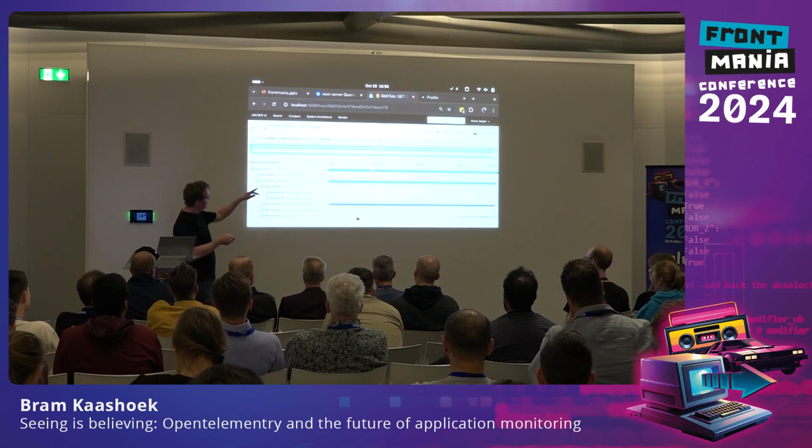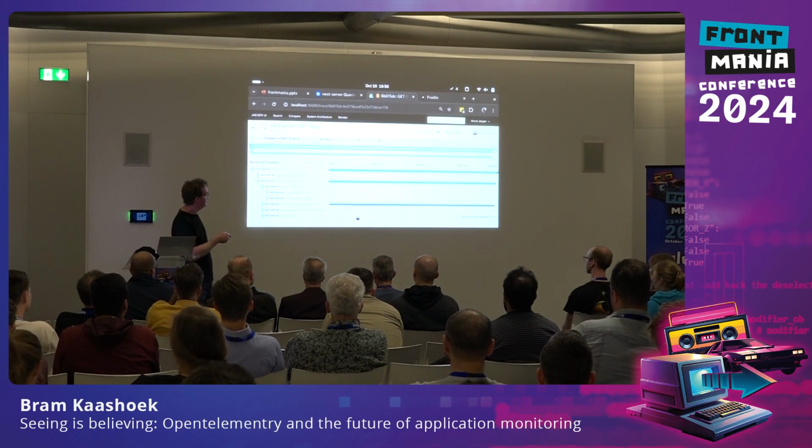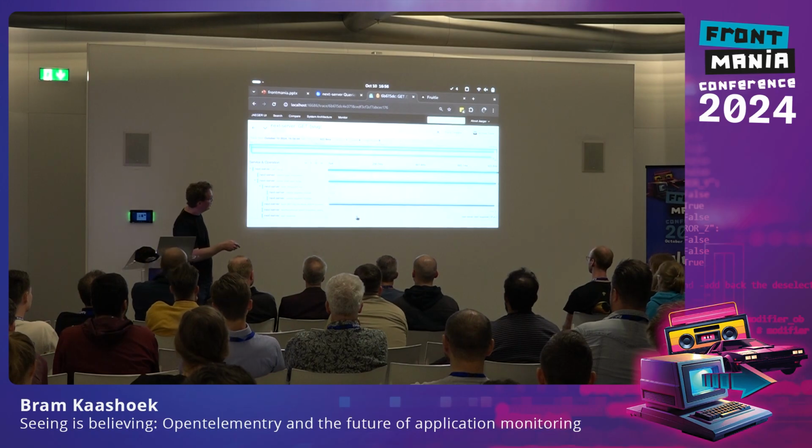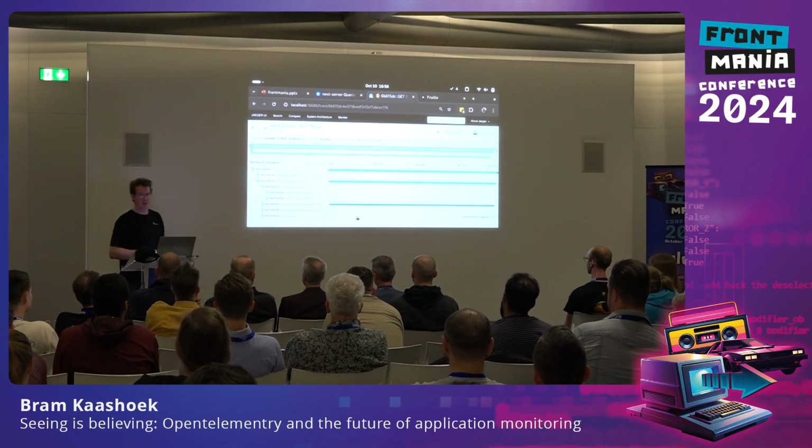So I would like to draw your attention to the little black bar, because that's where the time is actually spent, right? So it's doing a little bit in this top level span, then a bit more in this second span, and then most of the time is spent doing this API call. And then it goes back up and back up again to actually show the page to the user. So what does this tell us? It tells us probably something is wrong with our API call. It's taking entirely too long.